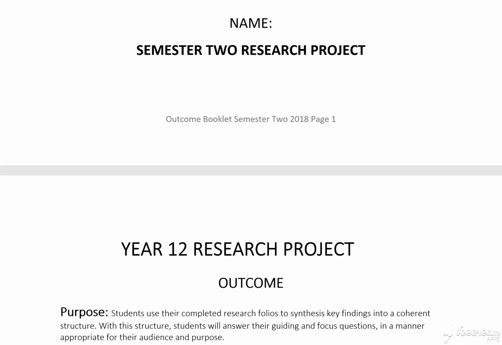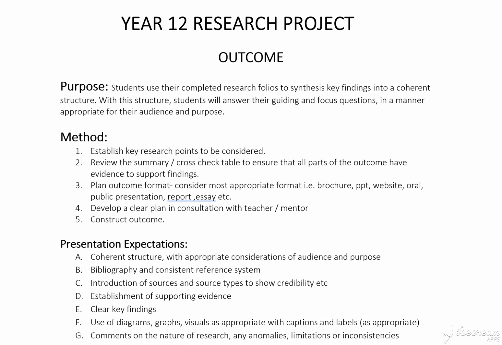So as the name suggests, the outcome is the place where all of your research and your answer will come out. You need to draw on your research folio and additional evidence as required to actually create some form of answer. So that could be through a pamphlet, a brochure, a PowerPoint, a website, oral, a report, an essay. There's literally no limits on this.